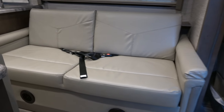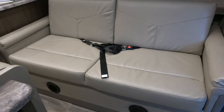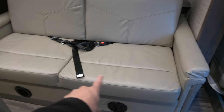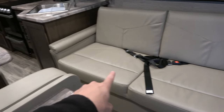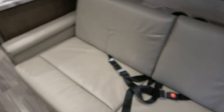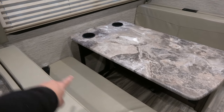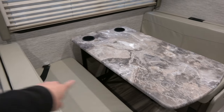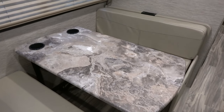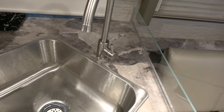Okay, so here's the interior with the lights on. Good size couch here. You can fit 2 adults on each of these cushions, I guess depending on how big they are, but it's very good size, and I can lay down almost flat, not totally flat, long ways, and I'm 5'9". Good size booth here. You could get easily 2 adults on each side, probably 2 adults and 1 child on each side if you had to. Cup holders, which when you're traveling are very, very good to have, so you're not spilling drinks.